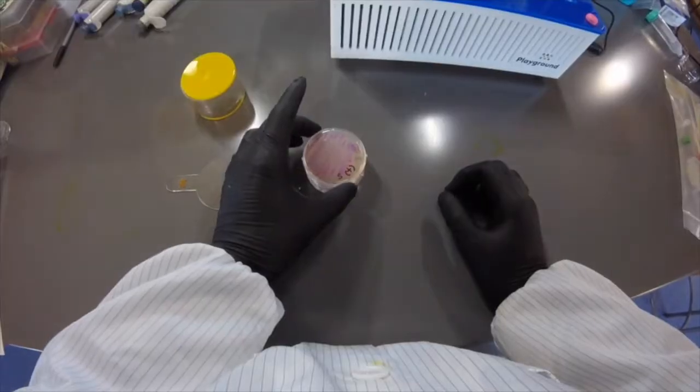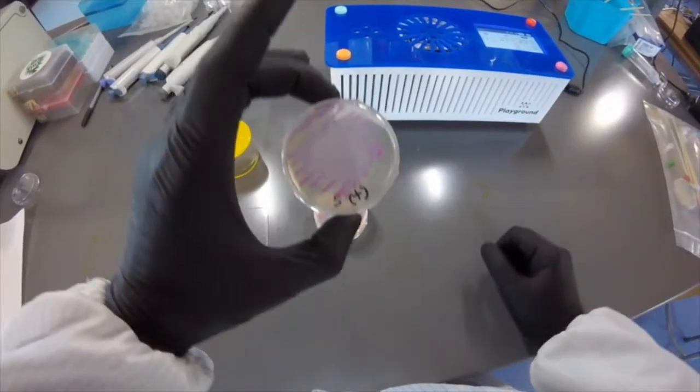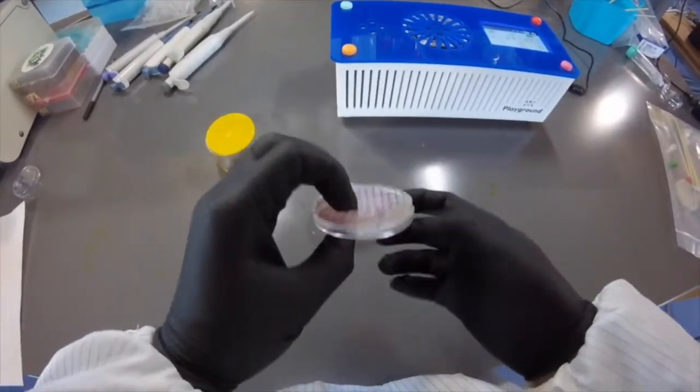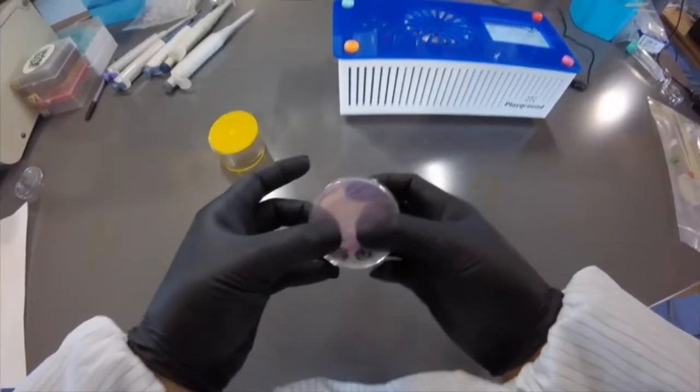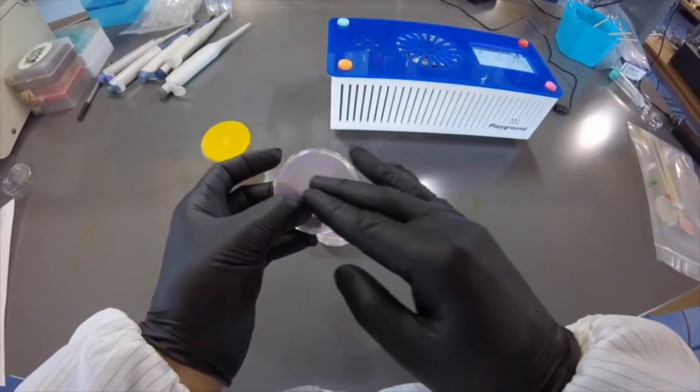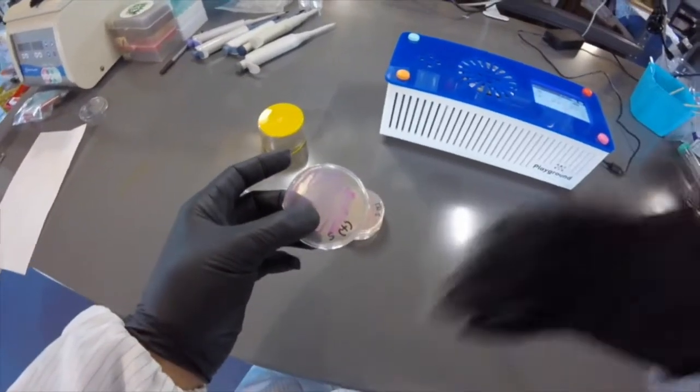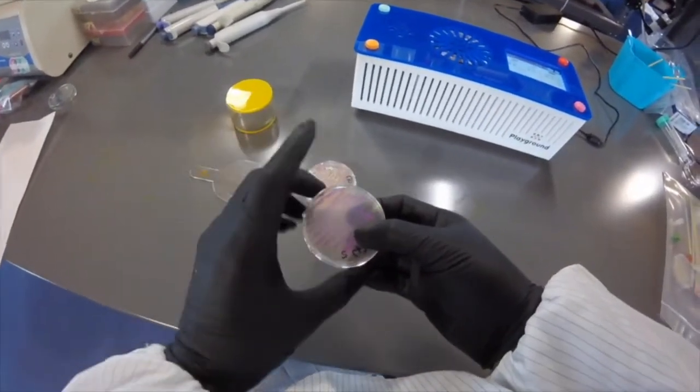As we can see, the positive control worked really well. This tells us that because we don't see other weird colonies, like white bacteria for example—it's all purple with a nice transition from darker to lighter purple—these plates are selective enough to ensure that only the engineered bacteria grow.